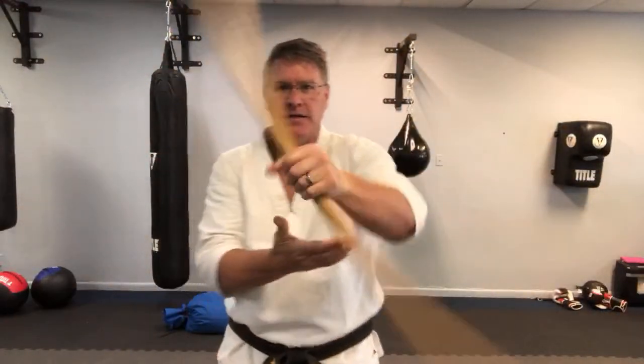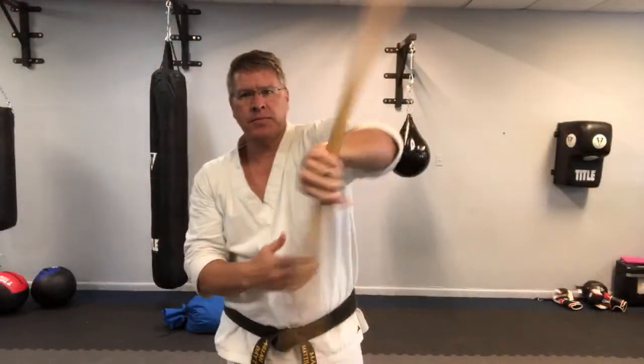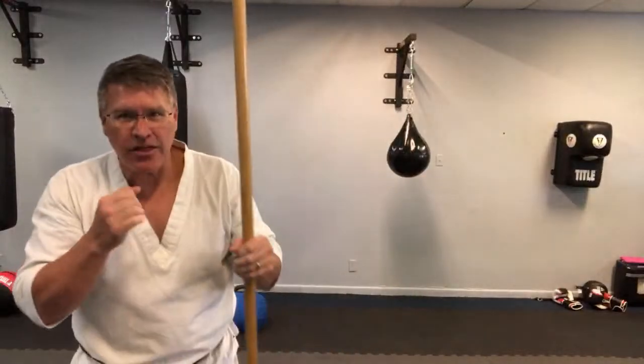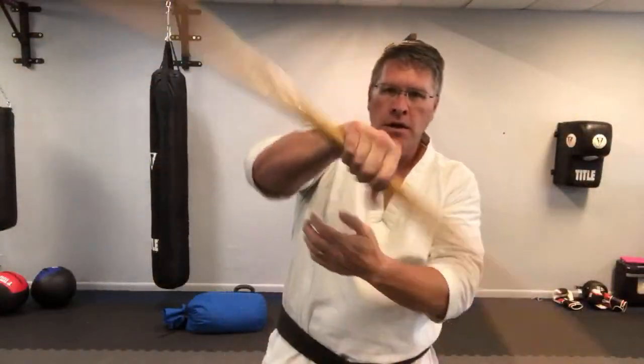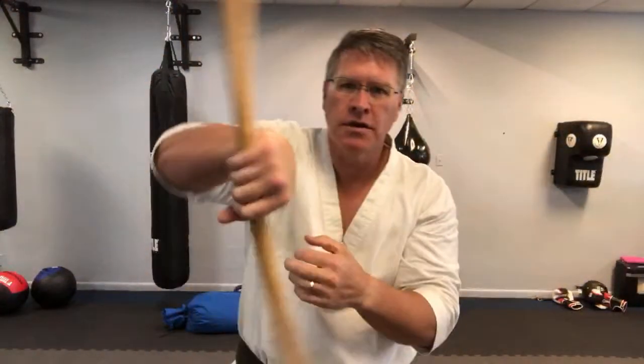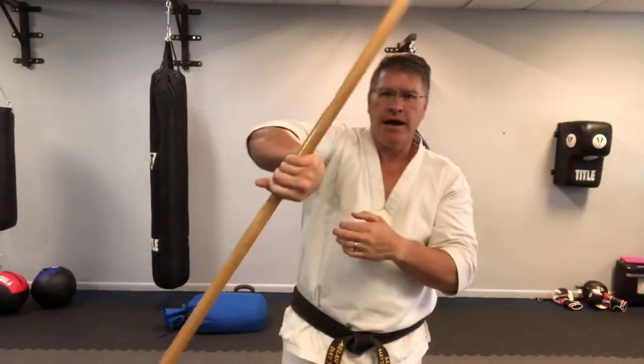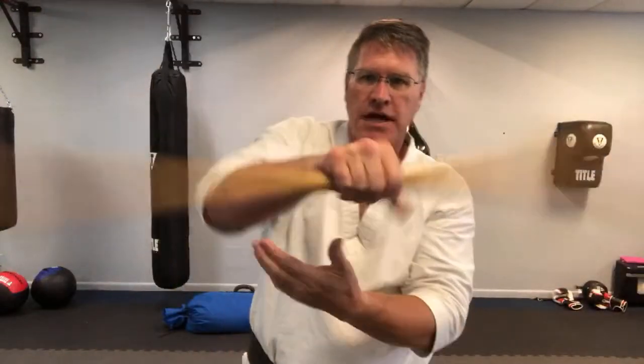Now that you've warmed up 30 seconds, start to go from side to side. I know a lot of people who do martial arts weapons also do regular martial arts. But if you're not doing that yet, consider it. Starting with just a simple one-two punch, get out of the way, learn how to do an uppercut, a hook punch, some simple things. It's about timing and distance, speed, power. You need basic footwork and the principles of self-defense. You go side to side to start learning how to move the staff from one hand to the other without dropping it.